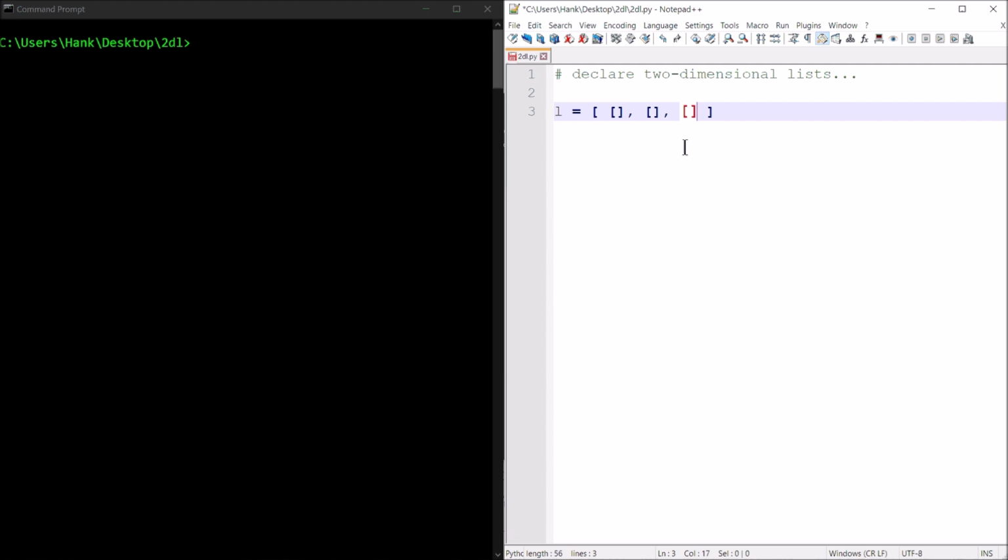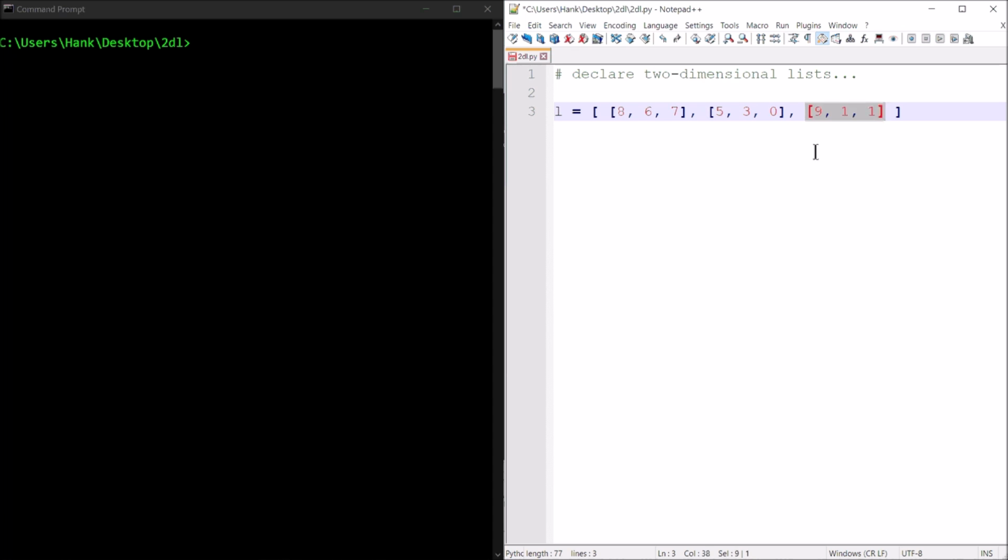I'll stick with integers just to keep it simple here. So 867, 530, 911. Instead of a list that was just three integers, now I have a list that contains three lists, each of which contains three integers.